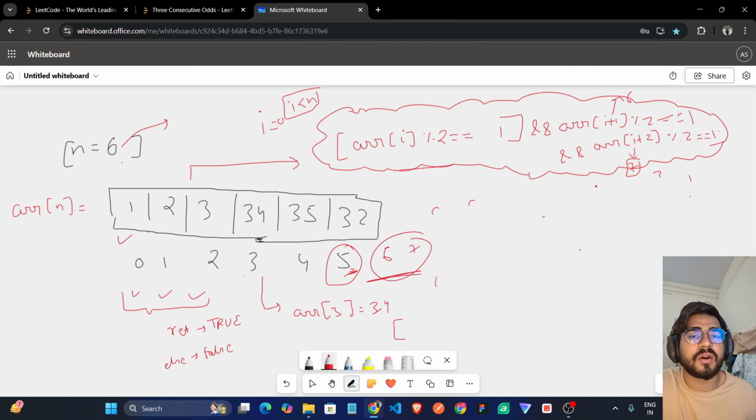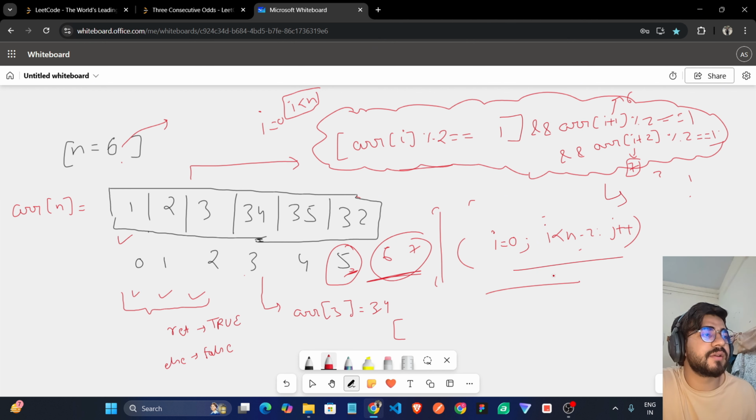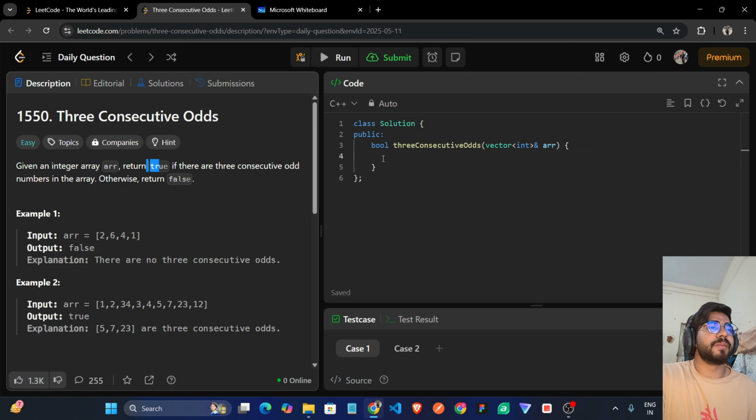It will go out of the array limit. So we loop from i equals 0 till i is less than n minus 2, with i plus plus. These will be the loop limits.